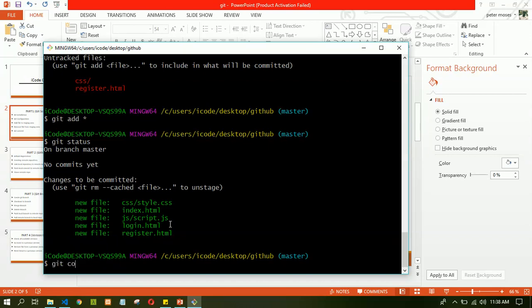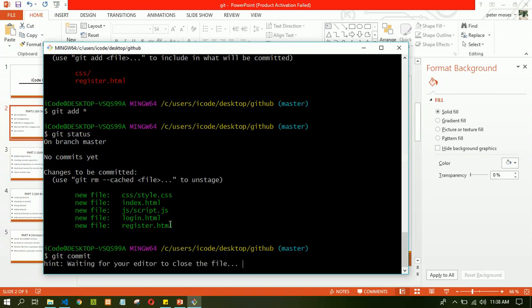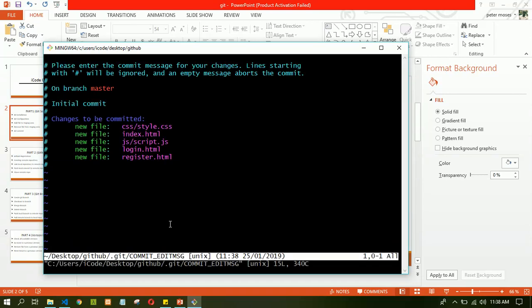So git commit this way. You need to tell Git what changes you've made to the files that made you want to commit it, for other people working with you to know the changes that have been made to those files. During our installation, we specified to Git that we want to use Vim, so we'll be using Vim all through this tutorial. It has opened a text editor for us in the Git Bash, and that has Vim.